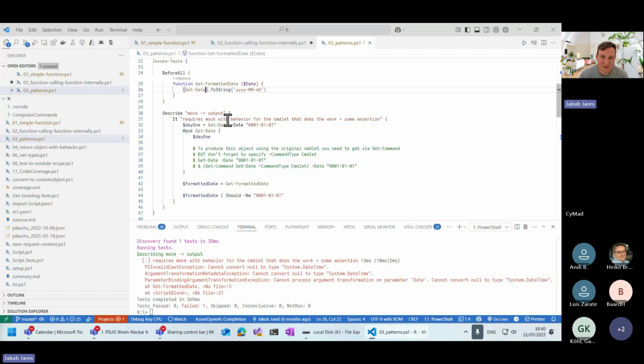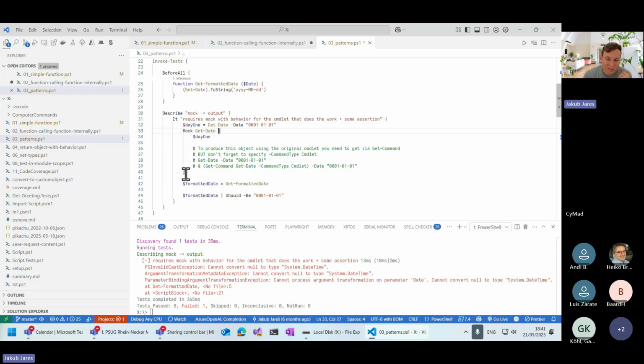So we have get date, we call it, we get the mock, we enter this place, we return this date, and then we assert that the date that we returned is the correct one, and it's formatted as we expect. Now, it's not always this ideal. This is probably the easiest way to get the data externally to the mock, but sometimes you need to also figure out the data from the incoming parameters.